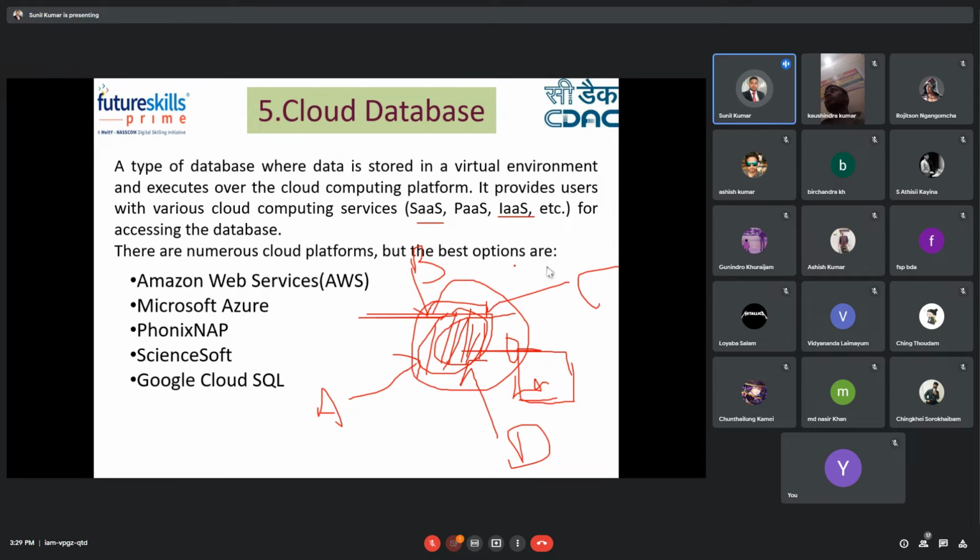Like that, there is a real example in life. Suppose you want to travel from your place to Delhi, right? Suppose a user wants to travel from Delhi to China or Delhi to Chennai. So what happens? He has options. Delhi to Chennai, he can travel through car, right? But it is not possible to travel through car because it's a long way. Second, he can travel through train. And third, he can travel through aeroplane, right?